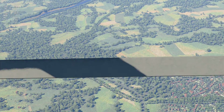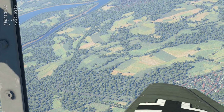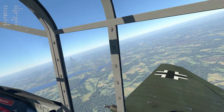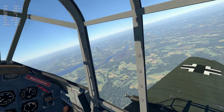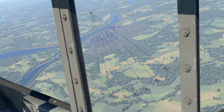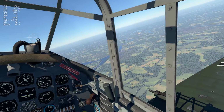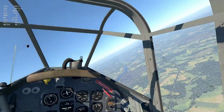You see in the zoom I can identify it there, but if I zoom out it's barely possible to see the truck. I will get to an altitude of around 5,000 feet and try to have my target here, in this case on my right side, and try to slowly move over it. You see, I can just barely see it, but I will just remember the position.